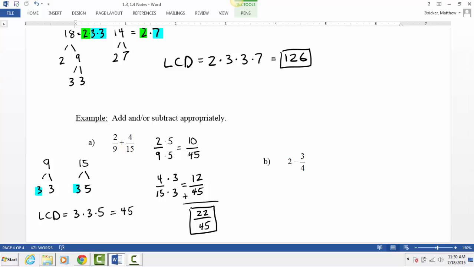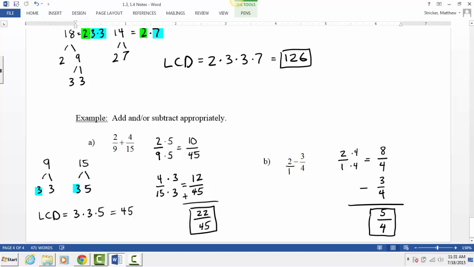Okay, last example. Remember, I need this to be a fraction, so I'm going to write it over 1. This is a case where it's a little easier to see what the common denominator is, because both of these denominators, 1 and 4, can become 4. I have 2 over 1, which I can turn into 4 by multiplying the top and bottom by 4. So that's going to be 8 over 4 minus 3 over 4. So now I'm going to subtract. 8 minus 3 is 5 over 4.